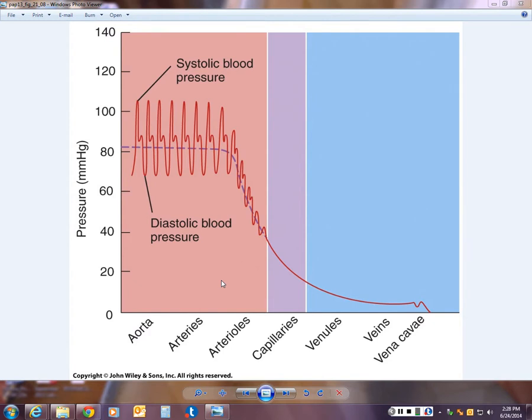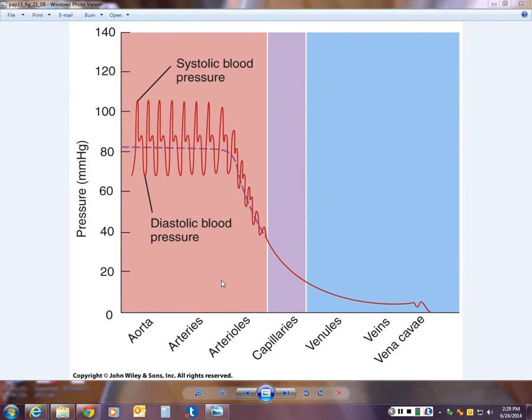Now, I kind of alluded to this back when we dealt with chapter 18, but the new aspect that we have to bring in is your heart and the cardiac output. The cardiac output is the amount of fluid being pumped into the system. So cardiac output has an influence upon pressure, because the higher the cardiac output, in theory, the higher the pressure should rise. The lower the cardiac output, the lower the pressure should be.